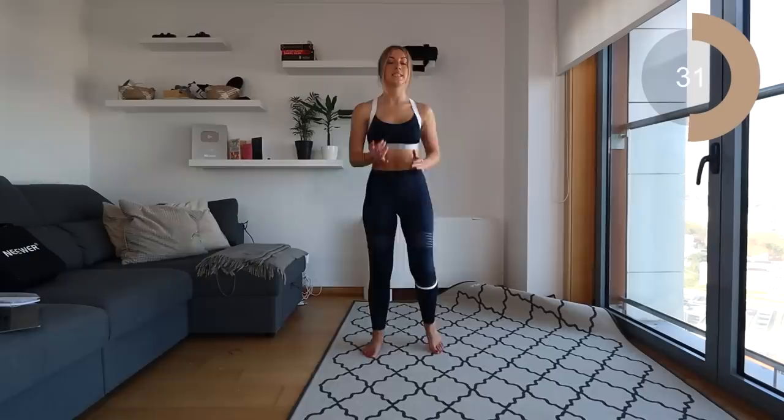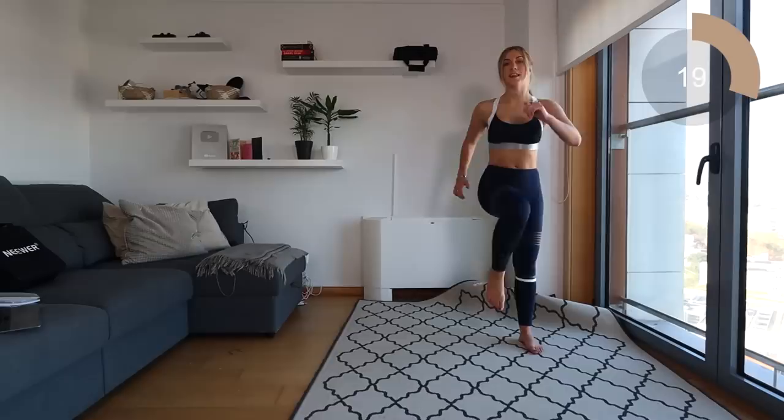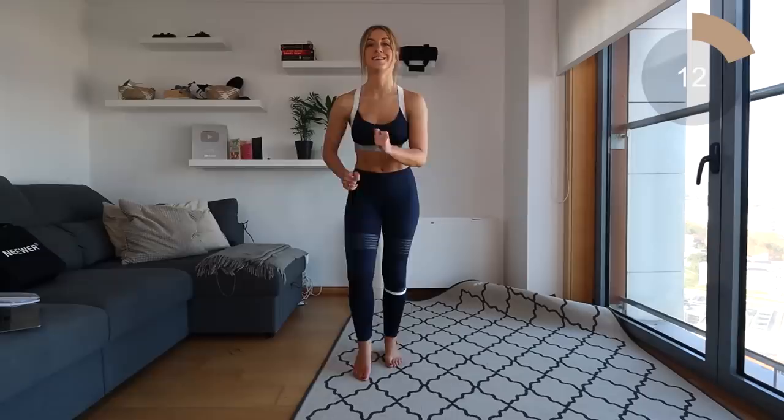Let's switch up a bit. Let's do some lateral walks. Switch up the pace a little bit. That's it, walk from side to side. Let's move forward and back.